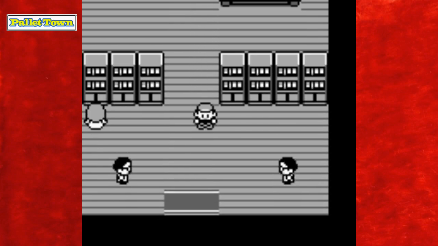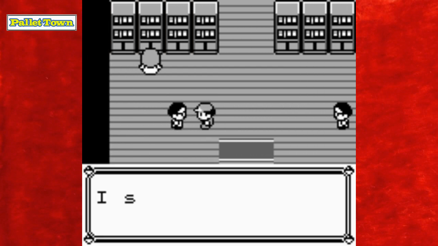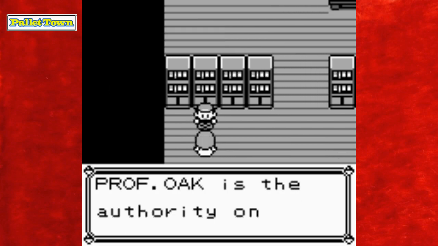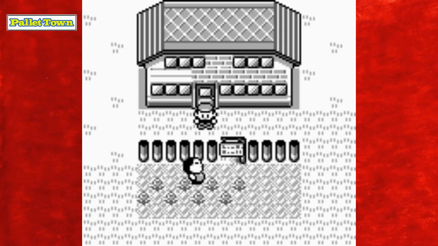Let's talk to one of his aides. When do you give me Pokeballs? Study Pokemon. Oh damn it! Come on, you. Don't make me look stupid. Don't make me look... Oh no. No, please, ma'am. Oh, please, no one. I swear I read that they give you some.